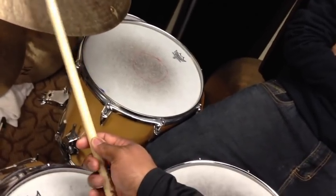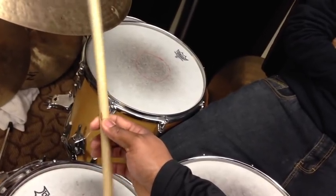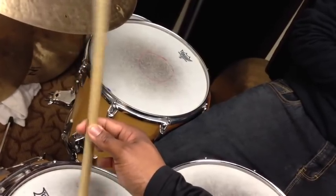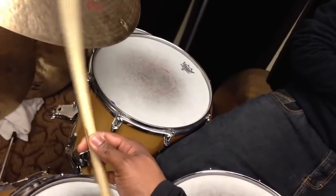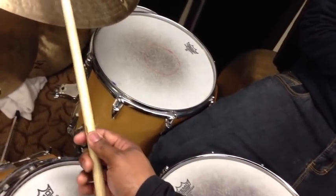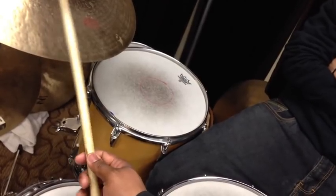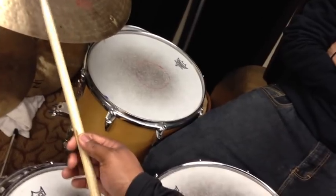And the other thing that's very important in this quieter dynamic is this technique. It's kind of like a pulling. You're pulling the stick up and down, back and forth. It's like a back and forth type of tug between the thumb and your pointer finger. And you need that at this dynamic to manufacture the rebound that you're not naturally getting from the cymbal, because you're not playing as hard, therefore the stick's not going to jump up at you. So because of that, the lift comes from this, not your wrist.